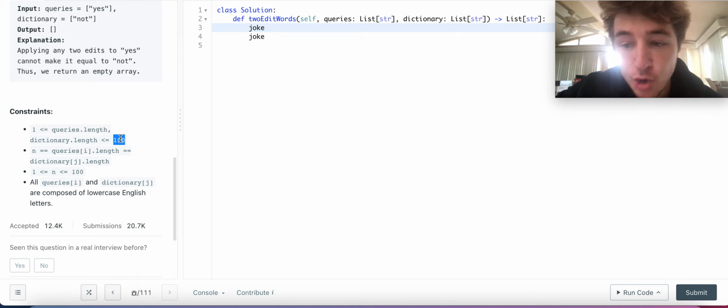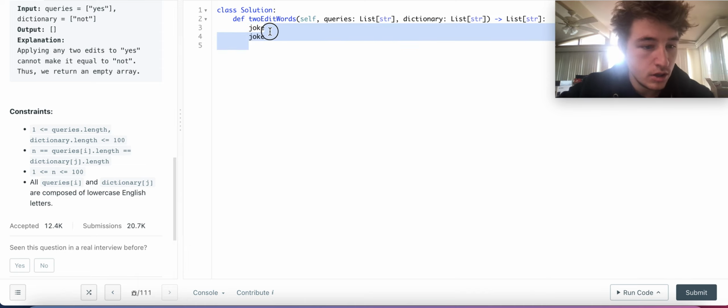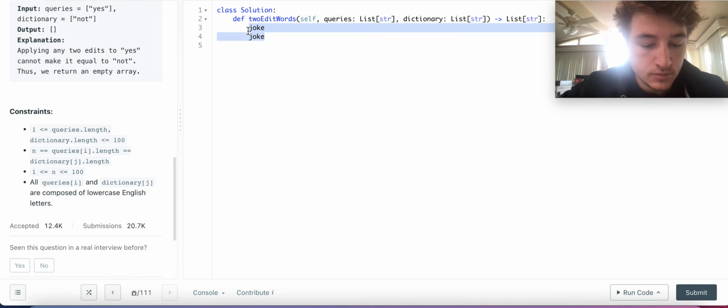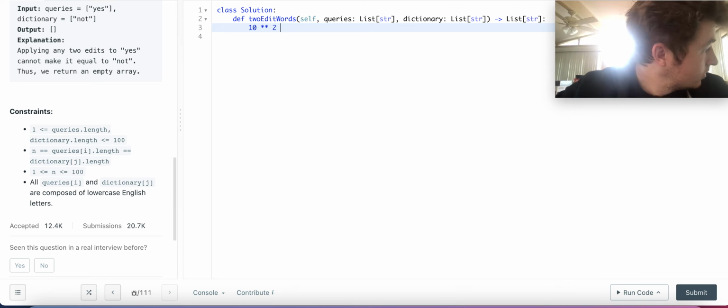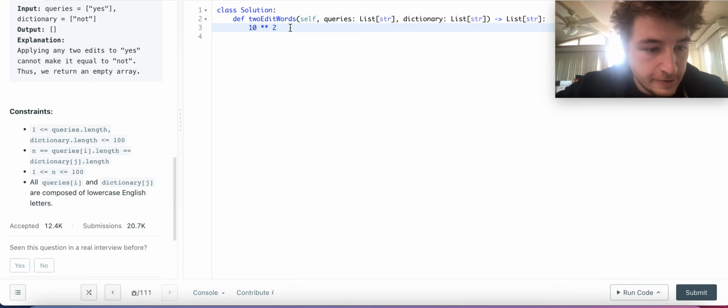There's only 100 queries, and each word has length at most 100, so at most 10 squared work for each, and the dictionary is also 10 squared.